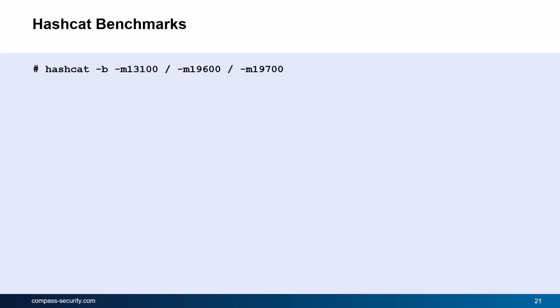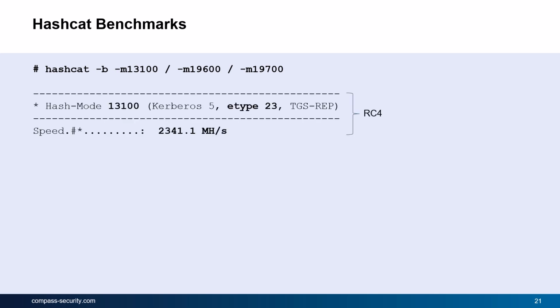To quickly visualize this, I have some results from a benchmark where I have compared the cracking speed of all three algorithms, so of RC4, AES-128, and AES-256. If we look at the first output, so how efficiently Hashcat is able to brute force MD4, we arrive at this number.